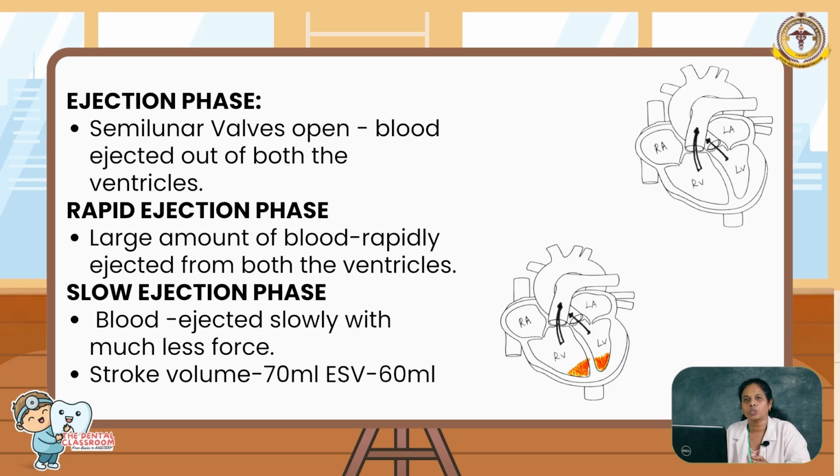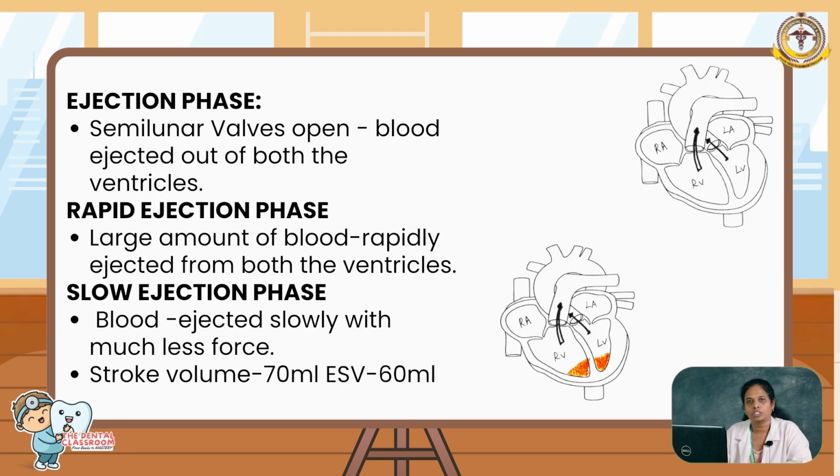When the pressure reaches the highest level compared to the aorta, when the pressure goes to 81 mmHg in the left ventricle, automatically what will happen? The valve present between the aorta and the left ventricle will open, nothing but your aortic valve. Simultaneously, on the opposite side, the pulmonary arterial valve also will open. When the valves open, there will be rapid ejection of blood from the ventricle to the aorta. So this phase is known as the rapid ejection phase. This will happen for a few seconds, which is followed by ejection of blood from the ventricle to the aorta with much lesser force, that is known as the slow ejection phase.